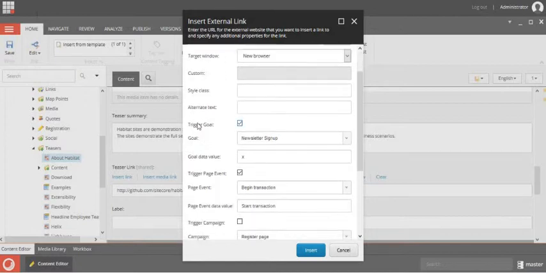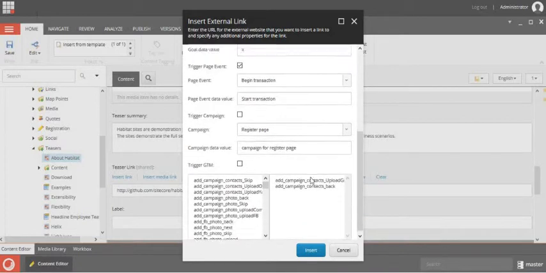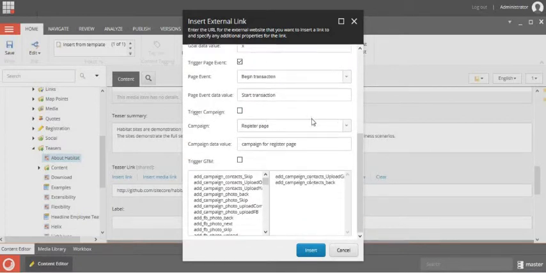We've added a trigger goal, a default value, trigger page event, page event value, also trigger campaign value, and also a trigger Google Tag Manager, which stands for GTM, is a list box, so you can have multiple events triggered.